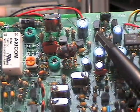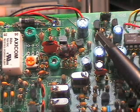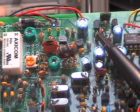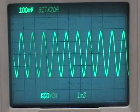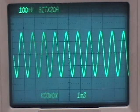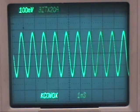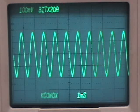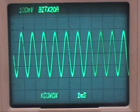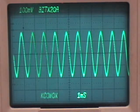I cheated when I built mine and put the crystal in a socket, so that's really easy. Later on, after I'm all done testing and playing with the circuitry, I'll remove the two pins and solder the crystal in permanently. Now that we've got rid of the BFO signal, we can see the microphone amp output real well. We've got almost four divisions at 100 millivolts per division. Remember, we put 50 millivolts in, so we're getting about 400 millivolts out — a voltage gain of about 8. That's about right for this stage. So the microphone stage is working okay and the beat frequency oscillator stage is working okay.